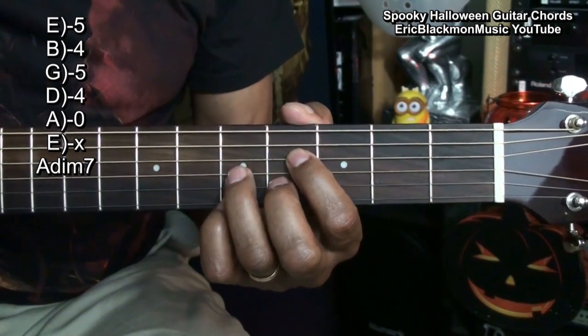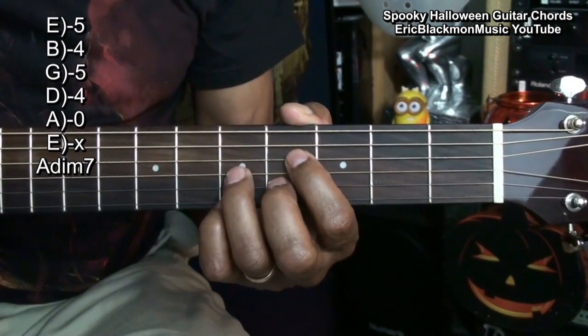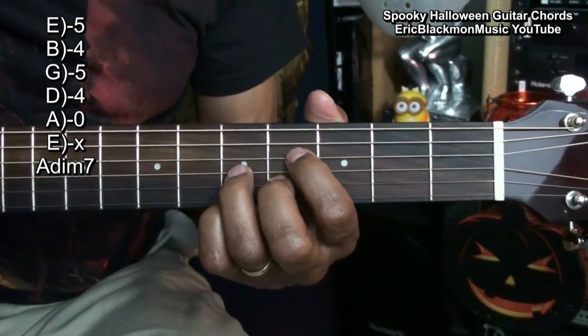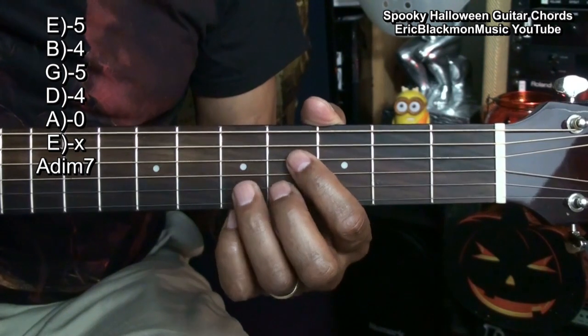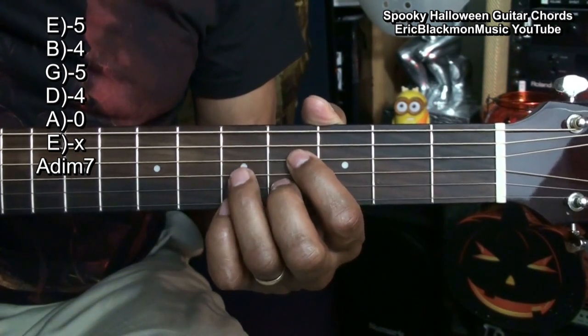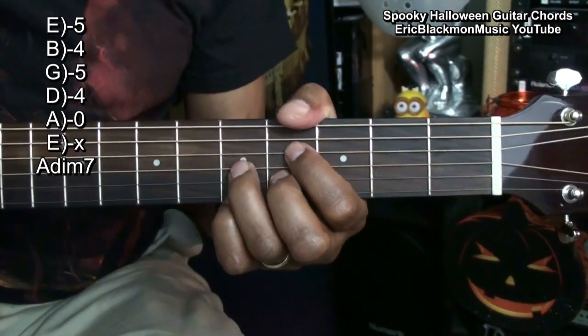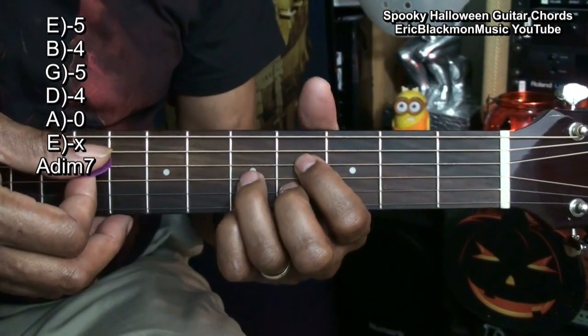A diminished 7th. For A diminished 7th, we have a finger on the D string, fret 4, the B string, fret 4, the G string, fret 5, and the high E string, fret 5, and we're strumming from the A string.